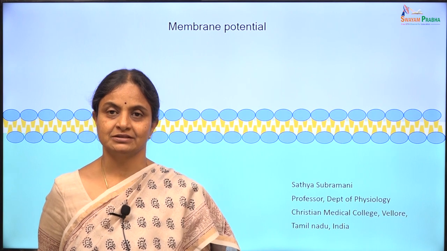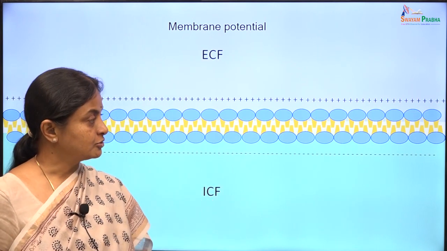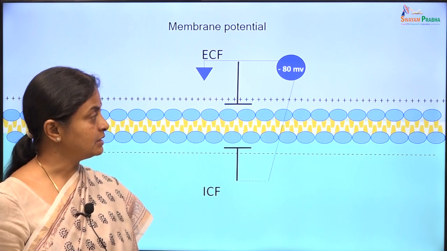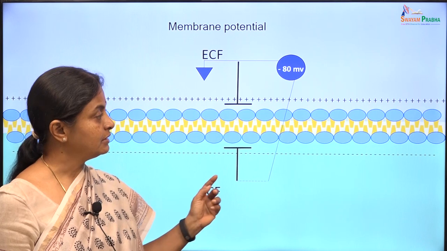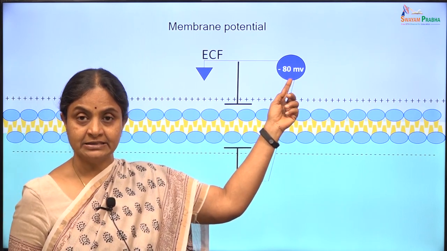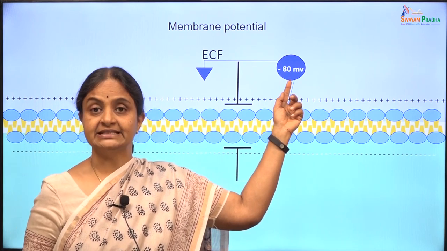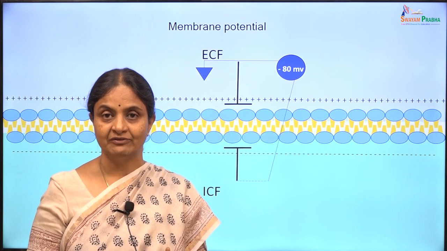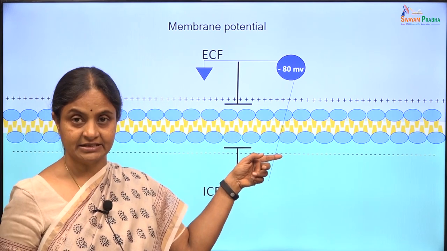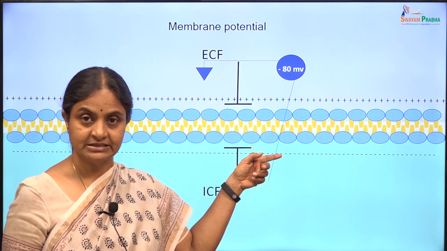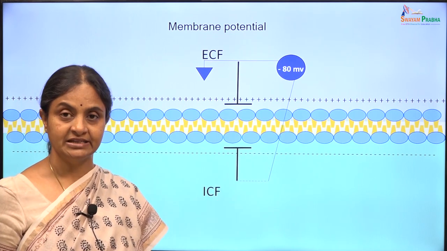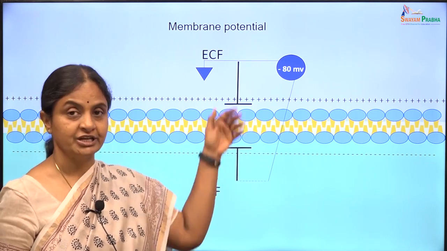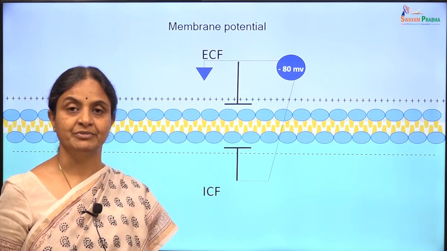The cell membrane has a voltage across it — a potential difference with the interior being negative. In the first lecture of this series, we saw that electrodes on either side of the cell membrane record a potential difference as high as 70 to 90 millivolts in excitable cells, whereas in non-excitable cells it can be much less, about 30 to 40 millivolts. In the resting state, the interior is always negative with respect to the exterior. Our question for this session is to understand how this potential difference comes about — what is the cause of this membrane voltage at rest?